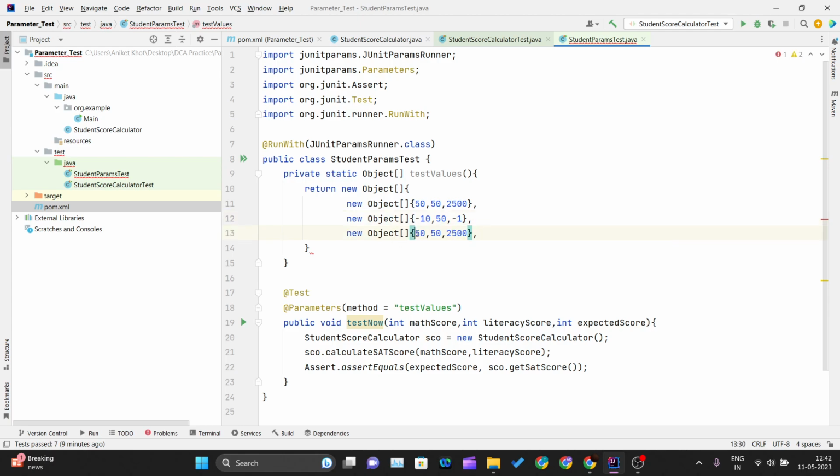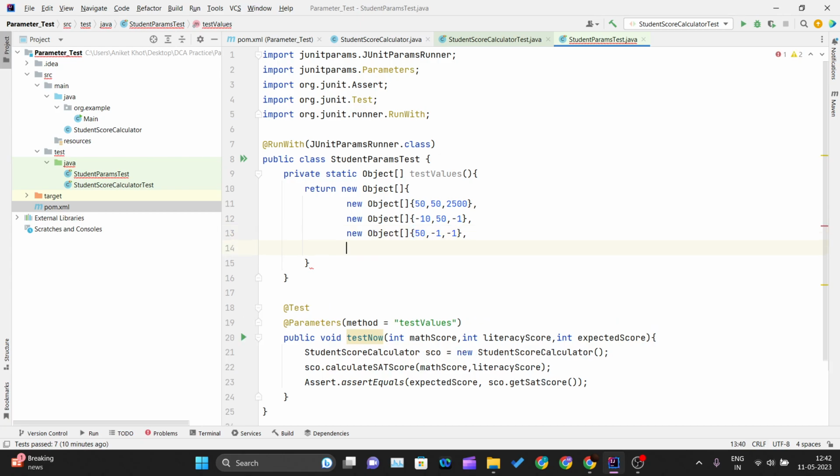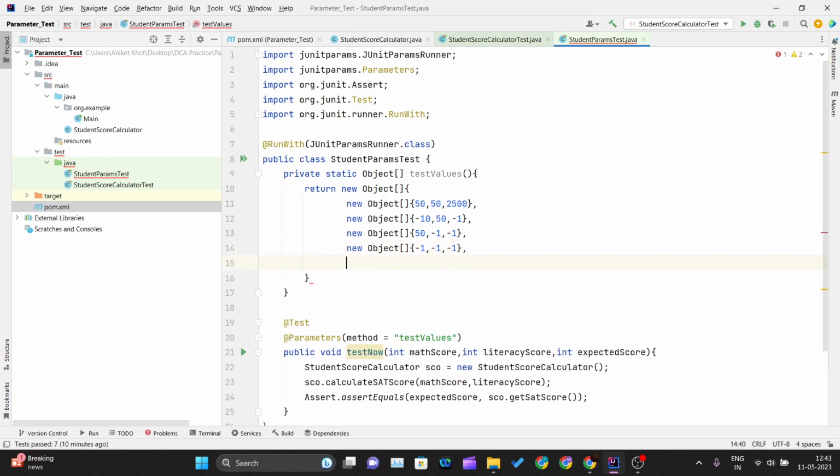Again we can replicate that, and we will write 50, minus 1, and in this case also you should get minus 1. For the fourth one we will pass all minus 1, and for the fifth one we have 150, 50, minus 1.